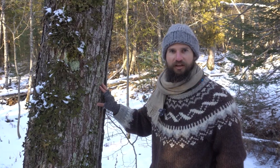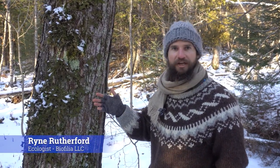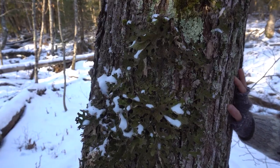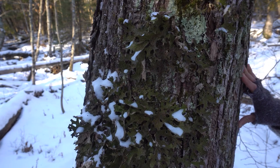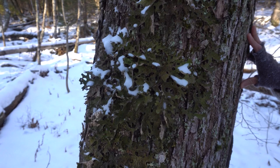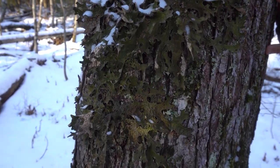So we're going to look at some lichens today. Lichens are a conglomerate organism that contain a fungus, an algae, and a cyanobacteria all within the same organism. What we're looking at right here is dragonfoot lichen, also known as Lobaria pulmonaria. It's one of our most special lichens in the UP — we probably have over 800 different species and this is certainly one of our showiest.